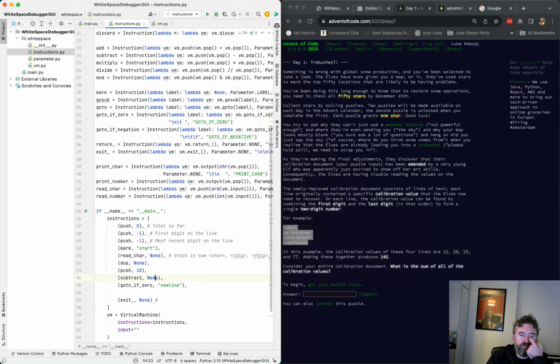We push 10, we subtract. So the stack is now char minus 10, char, and so on. Then we pop char minus 10 off, we go to if zero new line. So if we've read in a new line, which is character 10, I know this, then we'll jump to new line.